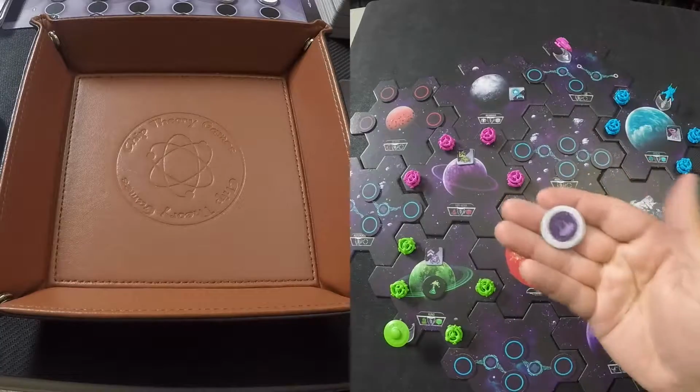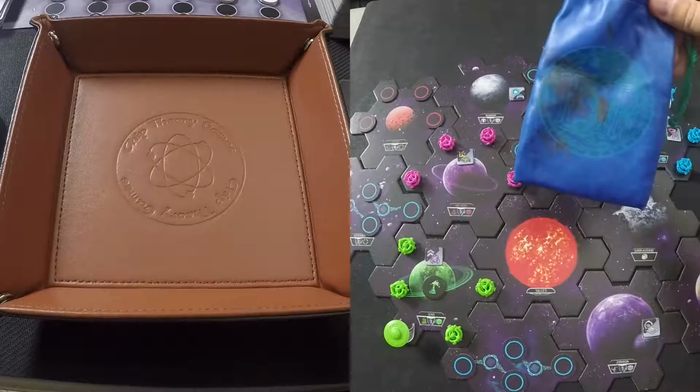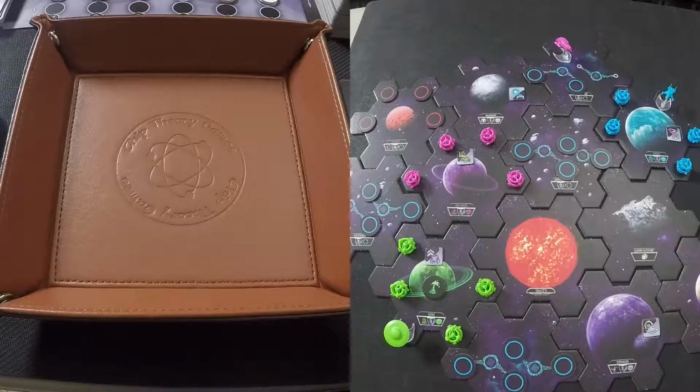So, I get this token, right? And because this route has been fully explored, I go into the bag where we have all the cubes. I pull out one of my cubes. Oh, I'm sorry, I grabbed the wrong bag. That's the commodity bag. Here we go. I pull out one of the cubes that's mine in here, and I place it on that exploration point.